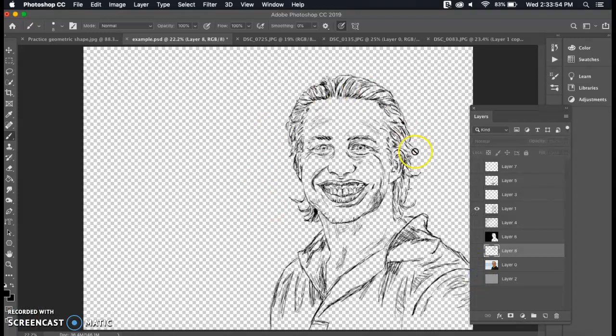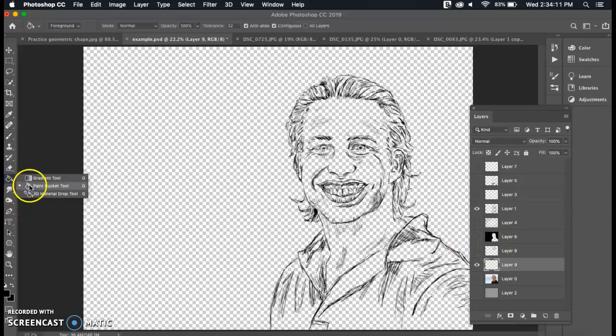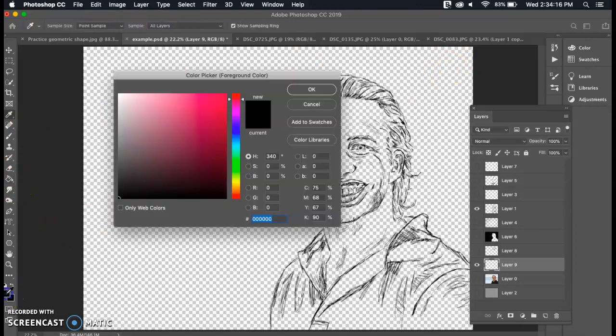So once you have that black layer done and you've shaded in all the dark value change, I would add a new layer and make sure that layer is underneath what you were drawing, so underneath the layer that you shaded on. Grab your paint bucket and choose a color that you want to fill it in with. Try to find a medium value. So on mine I had that medium value gray. You can choose a different color if you would like. But what I'm going to show you next is adding highlights.